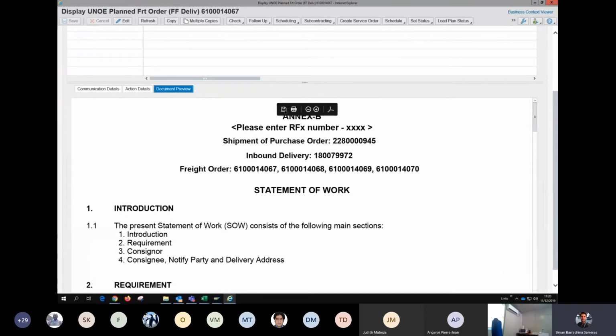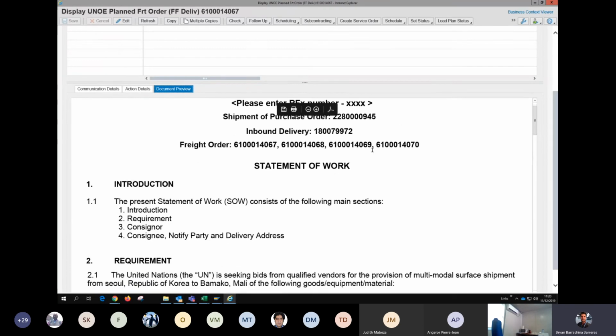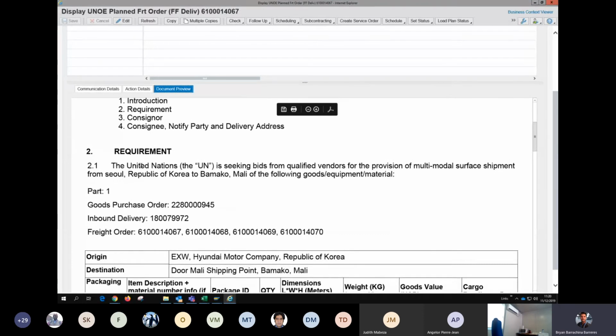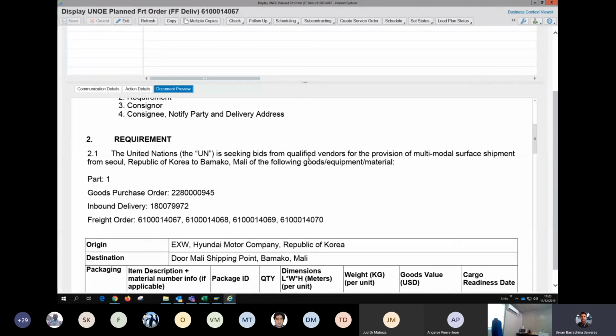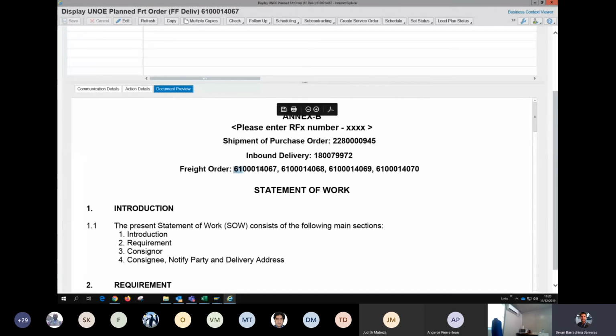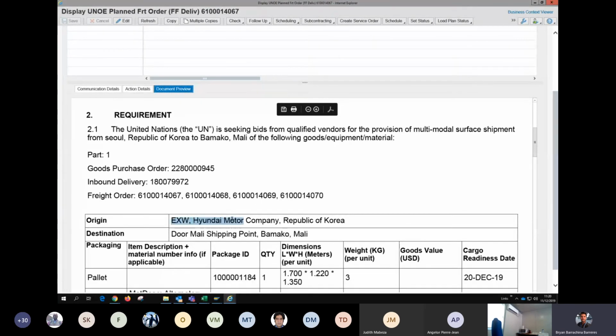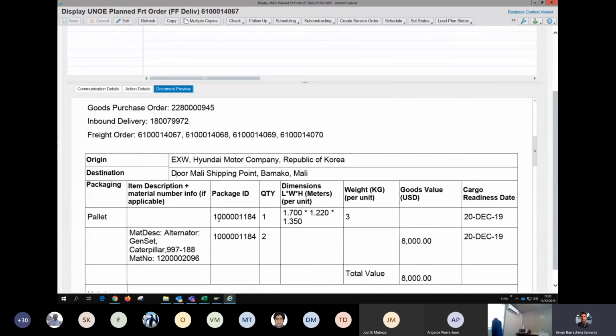This document can be downloaded, as you see here. It can also be edited offline if you need to add further details, because this basically shows that there's a requirement for transportation. It links the freight orders to the inbound delivery and the PO. It also shows the type of Incoterm that we have added to the shopping cart, and the origin and destination location.